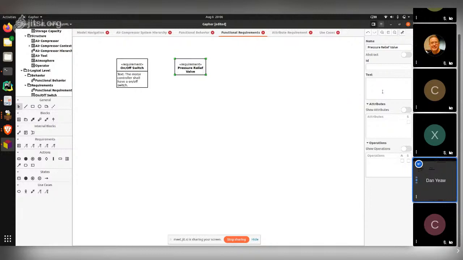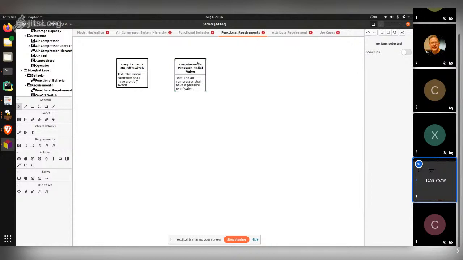You could design it like that as well, but that might be more challenging, trying to create a system that can't fail in those ways. But you could just add a safety mechanism backup, a pressure relief valve. So then you could create a requirement that the air compressor shall have a pressure relief valve.